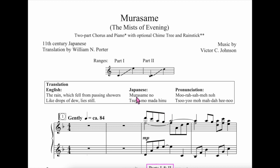The first thing we gotta check out is that R right there. In English, we use an R to show this sound, but it's what we call a flipped R. I am not gonna go mu-ra. Instead of ra or r, I'm gonna flip the R, ra, ra, ra. It's almost like a D. Mu-ra. I could even use a D, mu-ra, and then it will flip to an R, mu-ra.